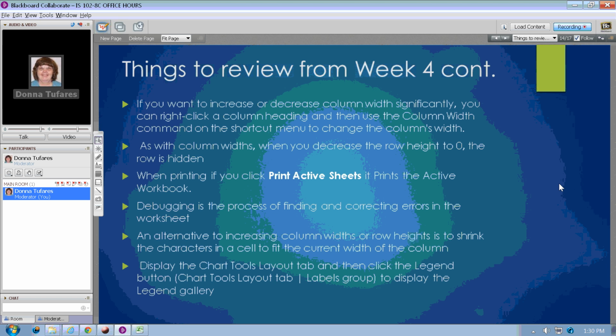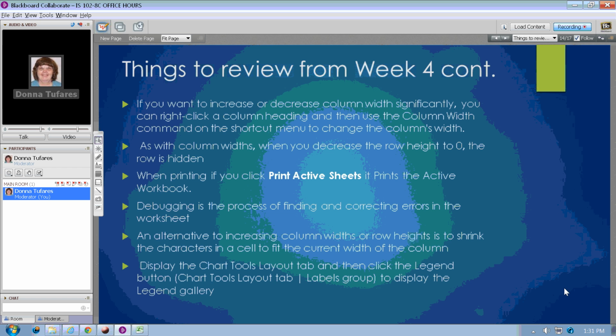When printing, if you click Print Active Sheets, it prints the active workbook. Debugging is the process of finding and correcting errors in the worksheet. An alternative to increasing column widths or row heights is to shrink the characters in a cell to fit the current width of the column.